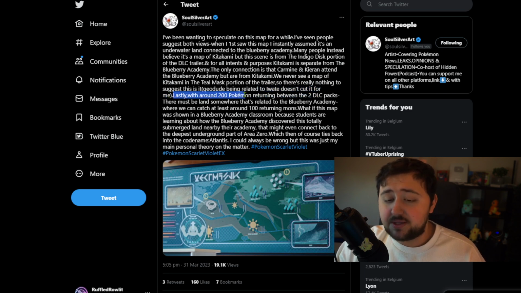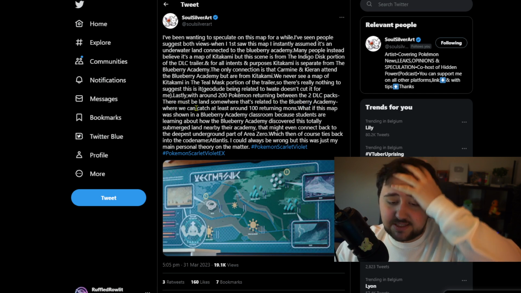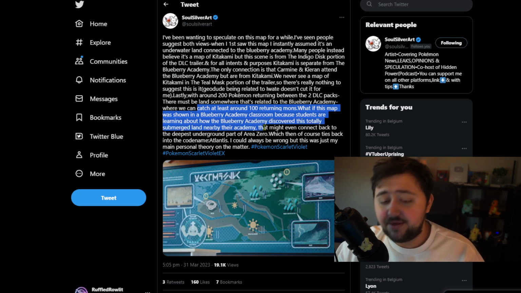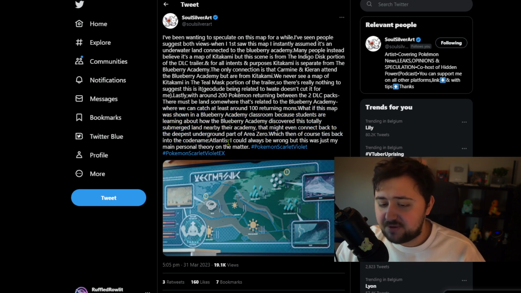Lastly, with around 200 Pokemon returning between the two DLC packs, there must be land somewhere that's related to the Blueberry Academy, but where we can catch at least around 100 returning Pokemon. What if this map was shown in a Blueberry Academy classroom? Because students are learning about how the Blueberry Academy discovered this totally submerged land nearby their academy. That might even connect back to the deepest underground part of Area Zero, which then, of course, ties back into the codename Atlantis. I could always be wrong, but this was just my personal theory on the matter.